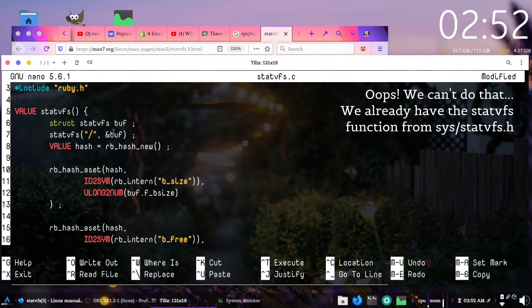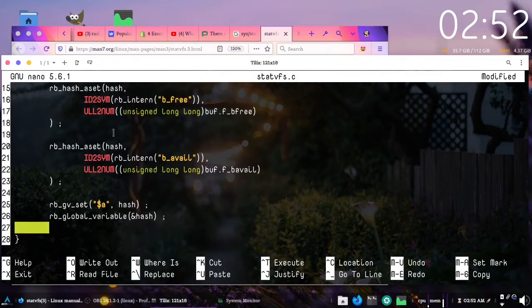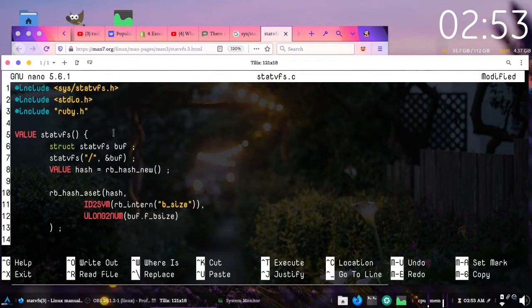It will return a Ruby VALUE, which is the hash. To return it, we have to use return hash, and we can now delete the global variable set kind of thing because we don't need that, and it returns the hash. But we have the hard-coded path here.